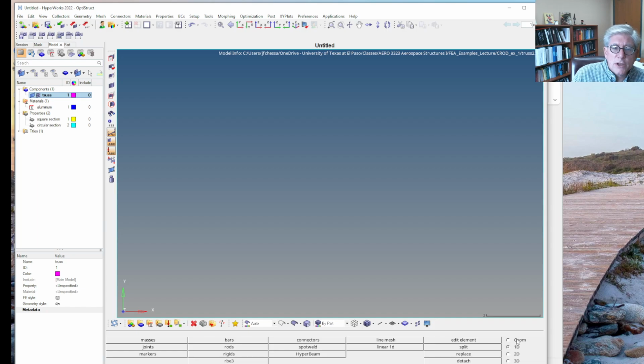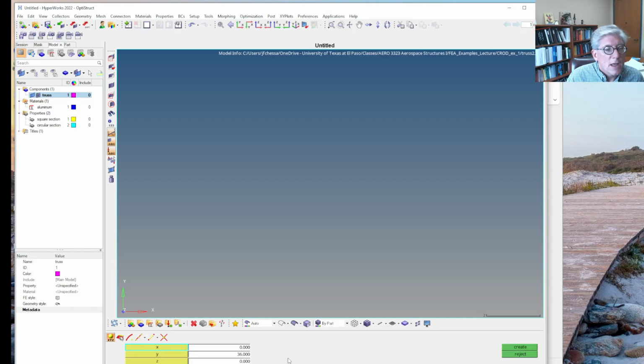To do that, we're going to go into geometry. So I click this geometry button, and now you can see we get all things to create solids, surfaces, lines, temporary nodes, ribs, whatever. But we want to make nodes. So I'm going to click on this button here that says nodes. And now there's several different ways to input those.